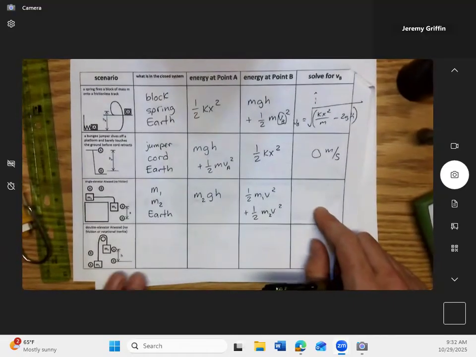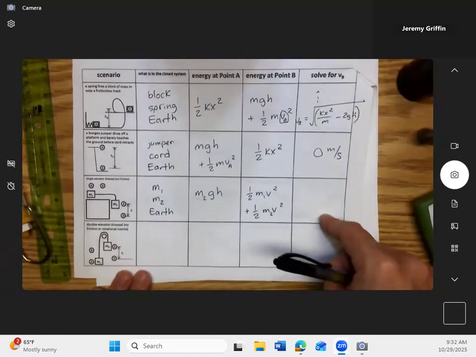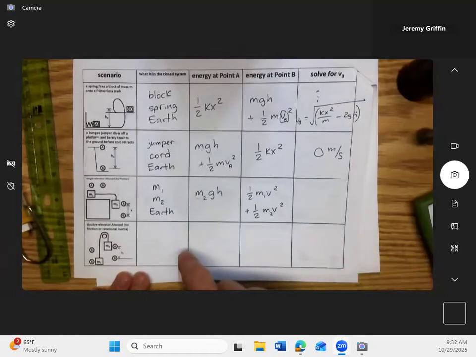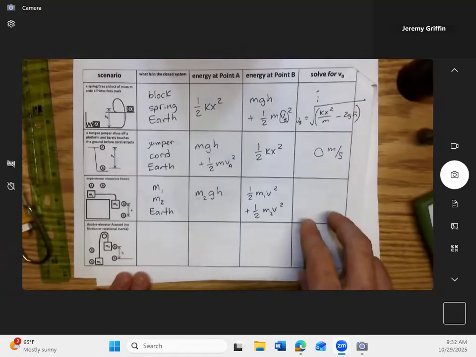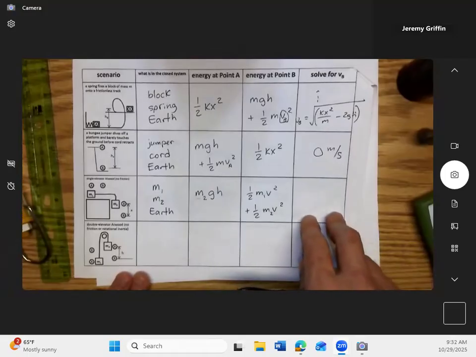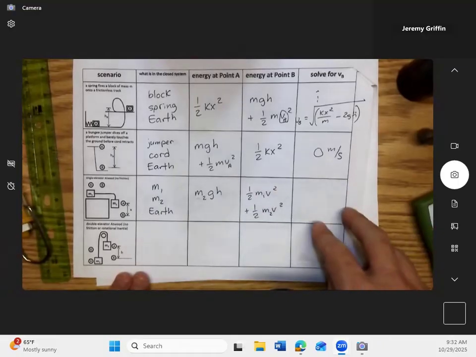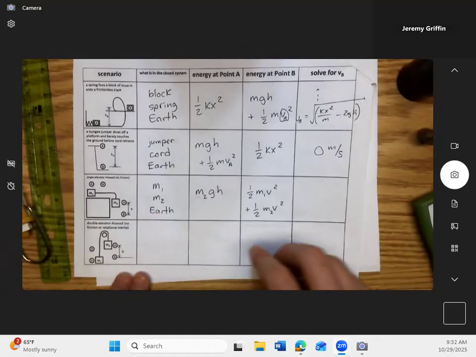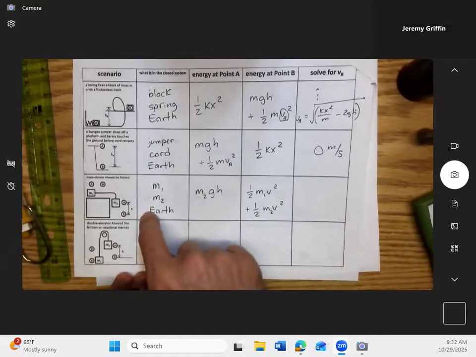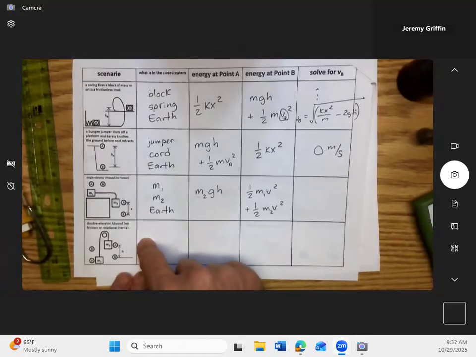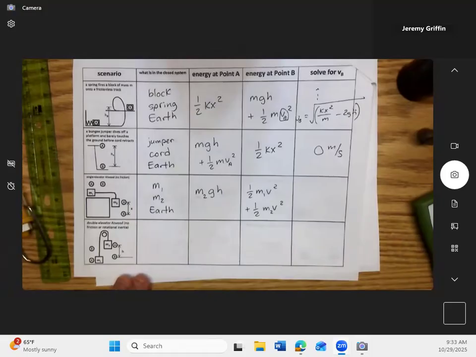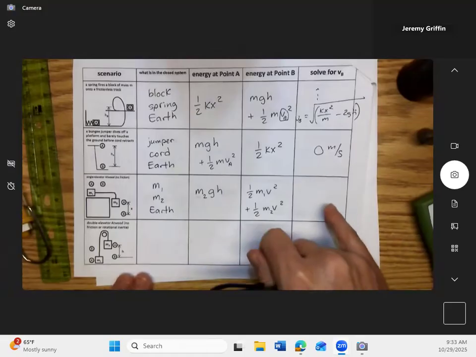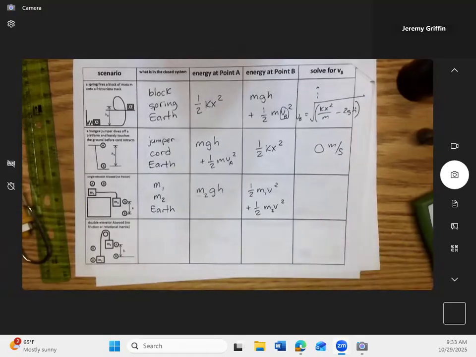What's the speed at point B? Do you see the big picture question that we're answering here? What is the speed as the result of a height change? Notice I never asked any question about what's the acceleration of the system. We don't even have to solve for that to get to here. I never mentioned how much time passed. If you were ever asked this question, you're given some kind of Atwood, either this one or the next one, saying what's the speed after some height change? Could you solve it the old way with Newton's second law and then go over to kinematics and solve it that way? You could. Or you could solve it this way, which is probably faster for this particular question.